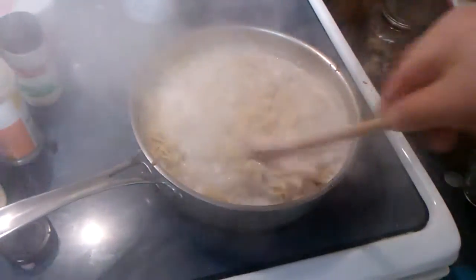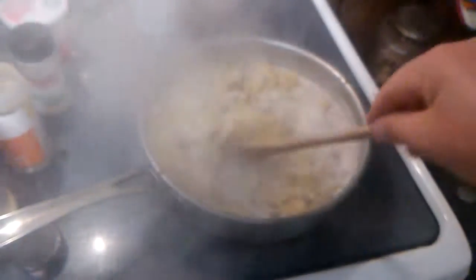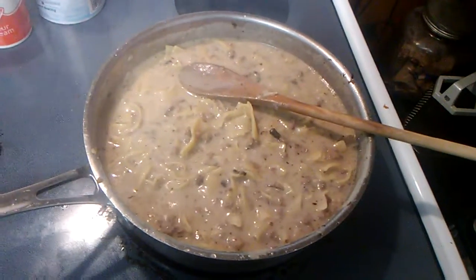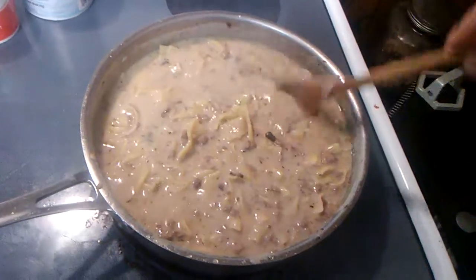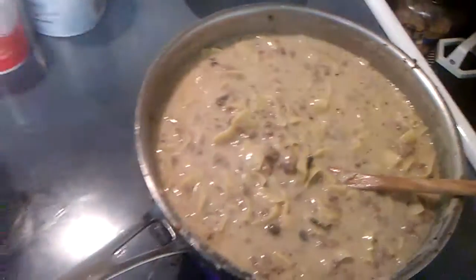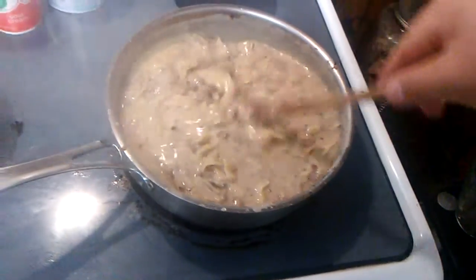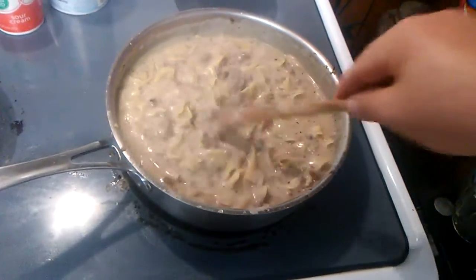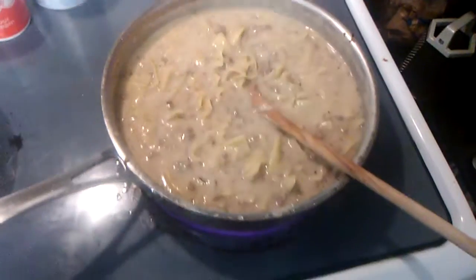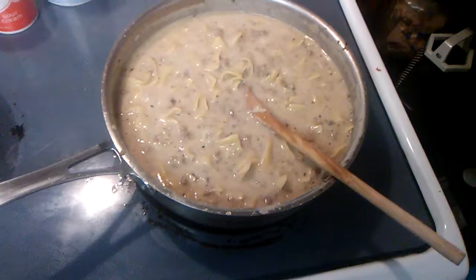Now, I want you to stay tuned. Down towards the end, I'm going to add a couple of more ingredients. Alright, 10 minutes have already passed, but I'm going to let it cook just a little bit more because the noodles aren't as tender as I want it to be. You would want to cook this for about 10-15 minutes, maybe 20, depending upon how done you like your noodles.